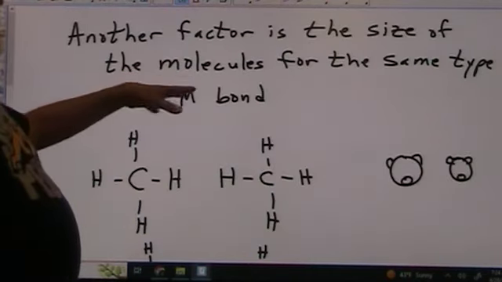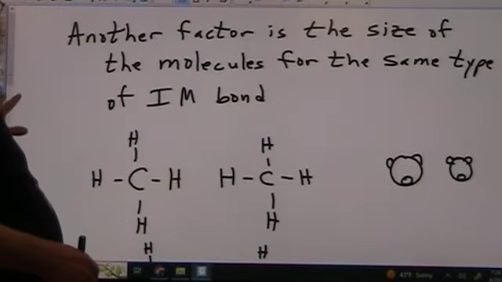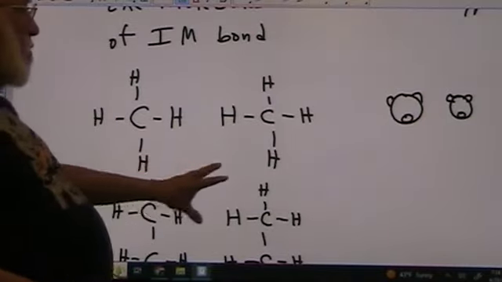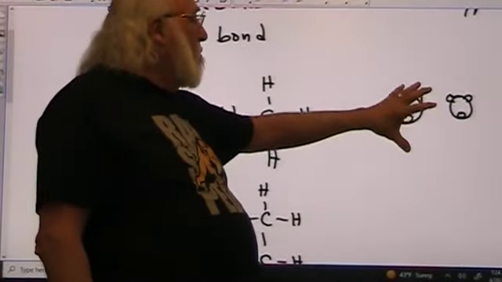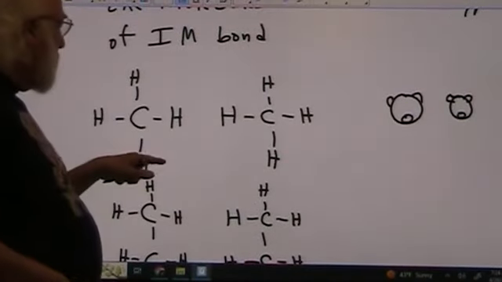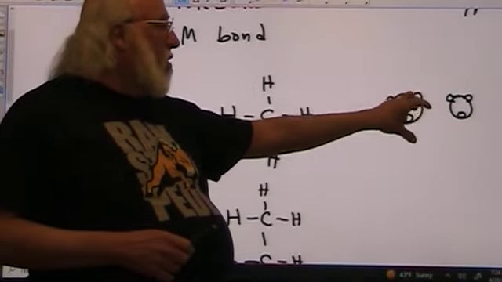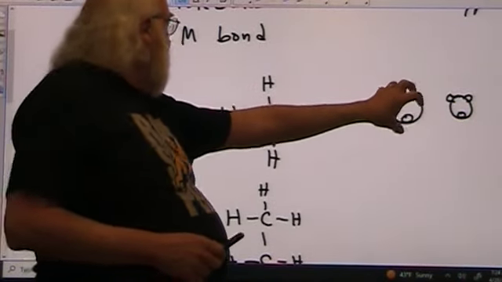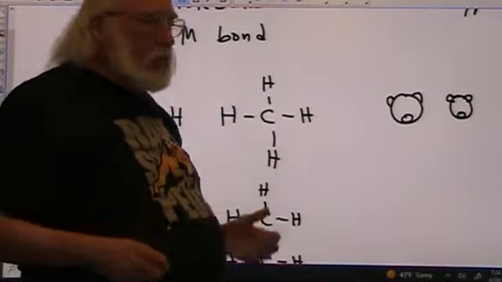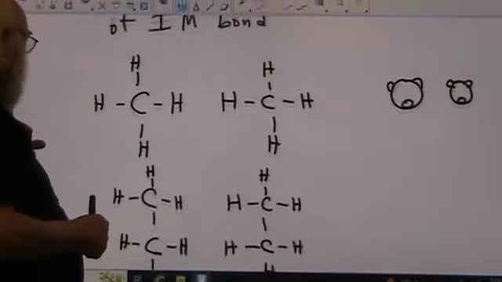Another factor is the size of the molecules. I talked about this, how if you have methane here, this is methane, this is the Lewis dot structure for it. This is more representative of what you have here. Remember the 4 bonds here with 4 sets of electrons creates a tetrahedral 109.5 degree shape, and you basically have your carbon here in the middle, and the hydrogens kind of lumped there, equally spaced apart because of the electrons being shared between them. This is very small.